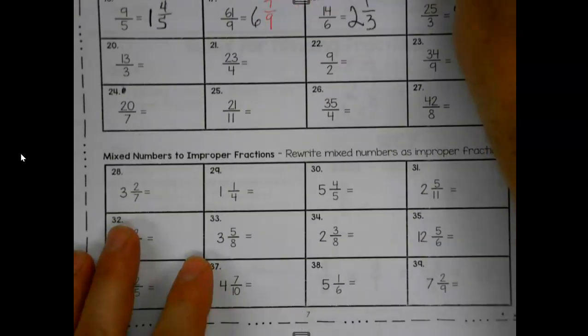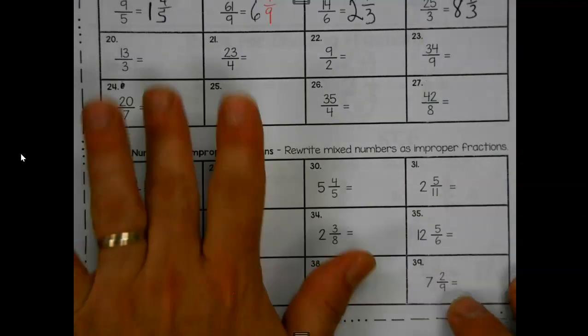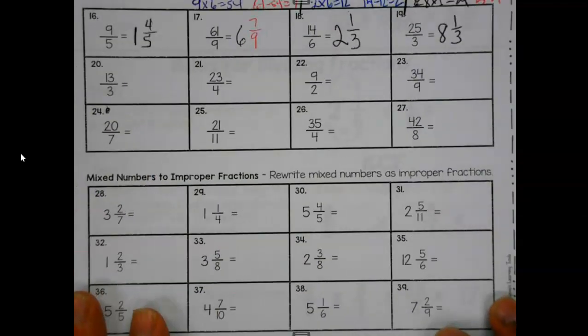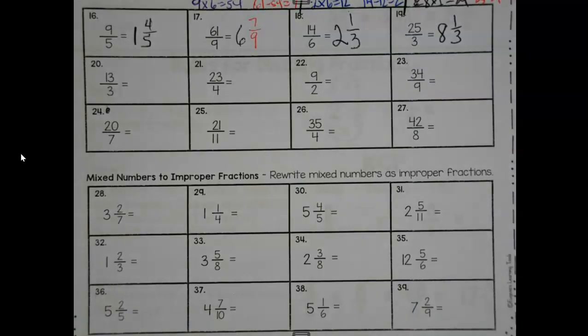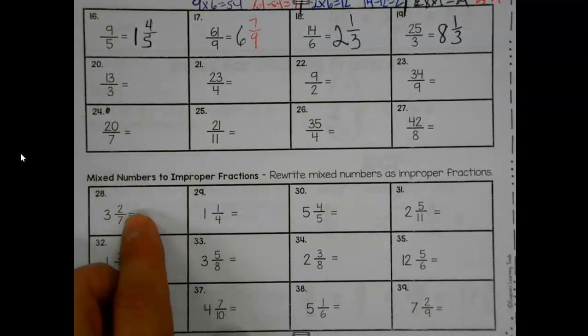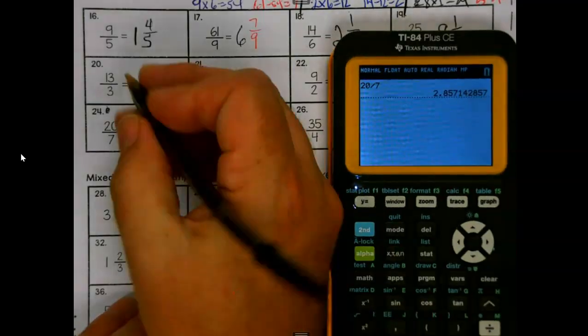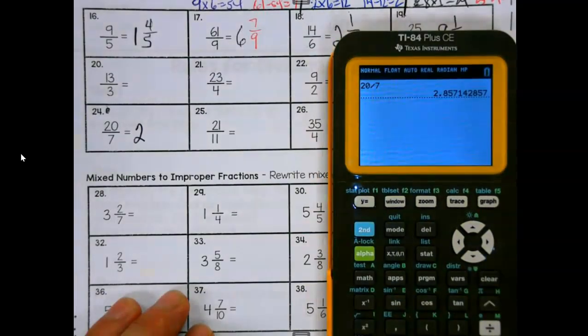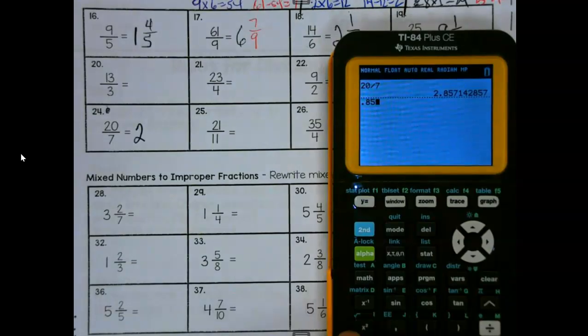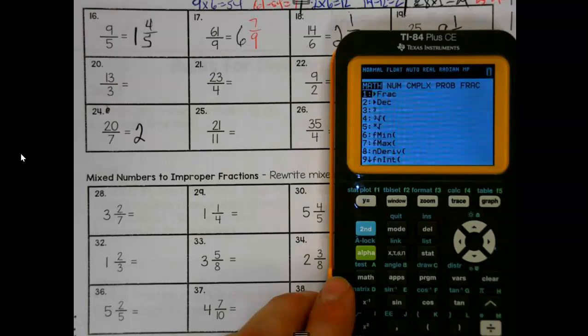One last one to play with in this section, then we'll reverse. This is the trickiest part of what we're playing with today. So, okay, 20 over 7. All right, let's check this out. 20 divided by 7. All right, so I got the 2 part. Oh, dear. 0.857142. That's a lot of stuff to deal with. Math, enter.